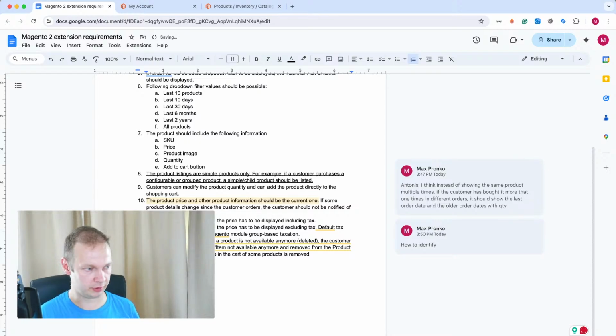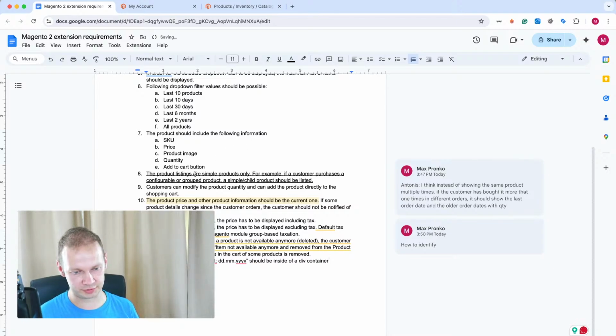Requirement number 14, the display of last ordered at and date format should be inside of a div container.